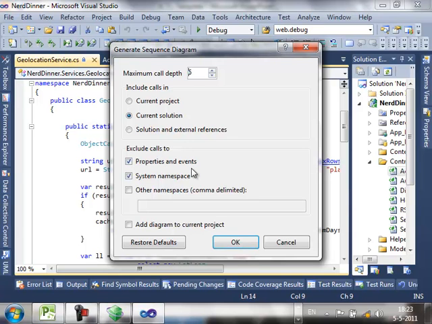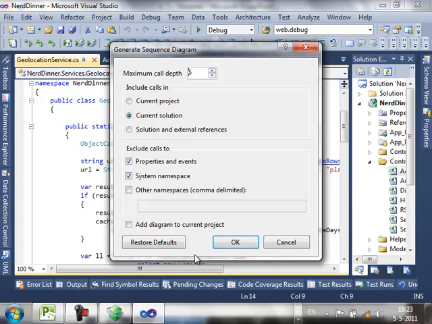Otherwise, I will get a lot of information on the graph. That's not visual. But if you want, I can absolutely include that. In this case, I skip it because otherwise it will be too full. And system namespaces, I don't want to have system namespaces on that. Just to visualize how my sequence diagram looks like for that part of code inside my application.